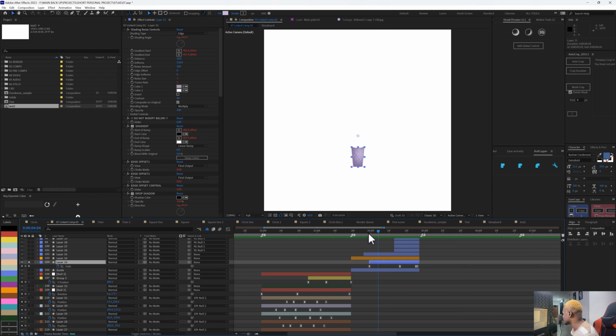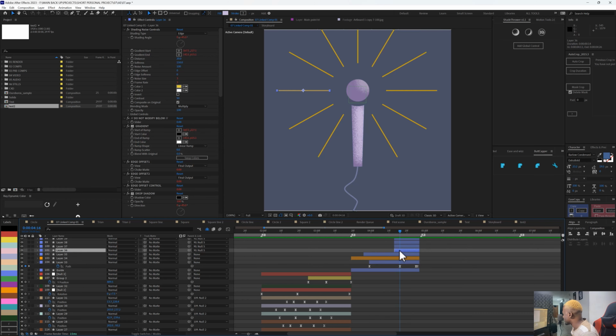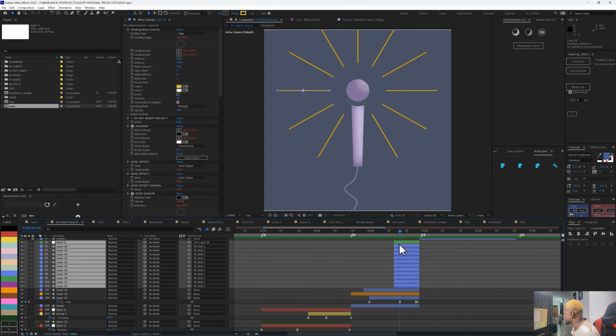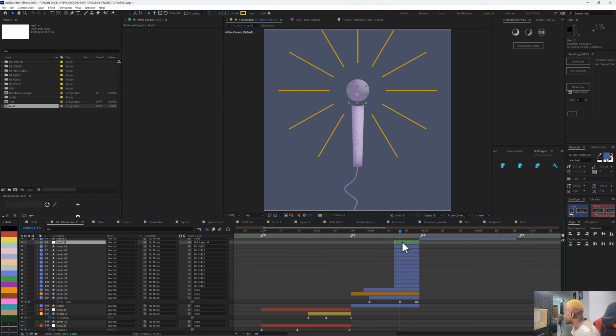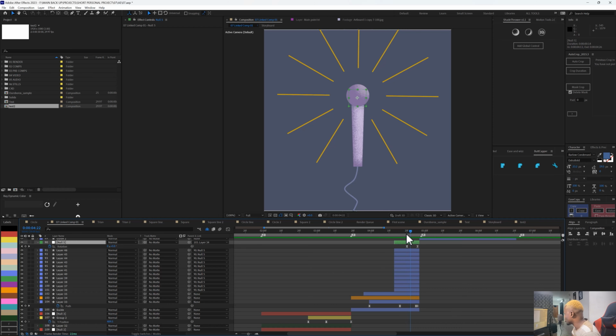I could as well just do a simple scale, but that might not be enough for me. So I had to Google how to do this style, and now these are all the lines here, with simple trim path animation. I put them in a null because I'm still going to rotate the nulls or the lines.